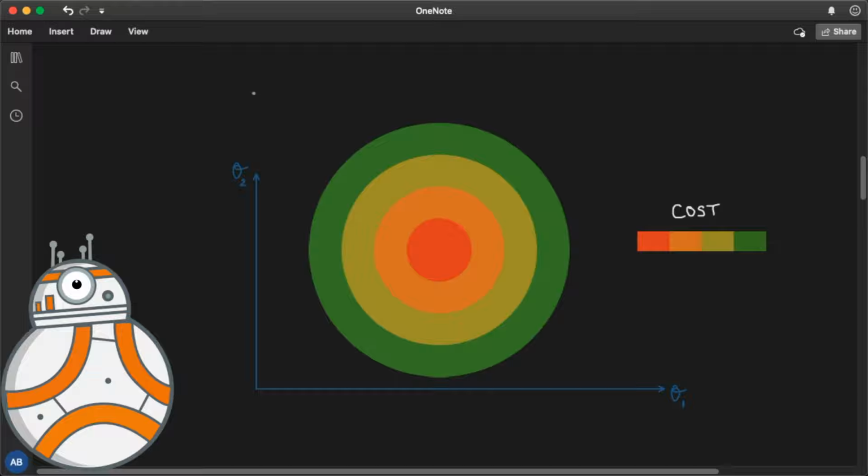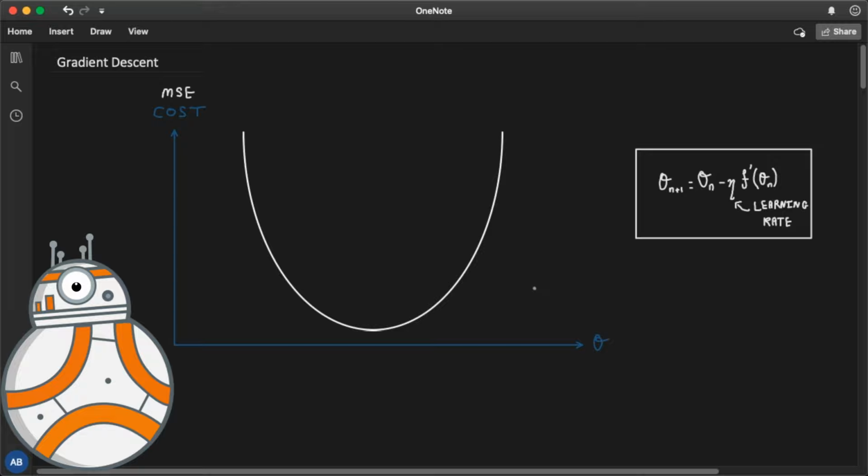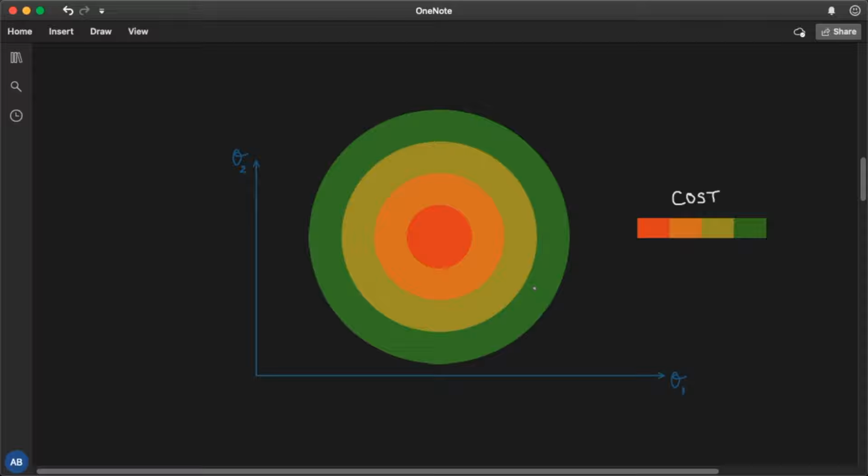As a matter of fact, in higher dimensions, so what we had previously is the MSE cost for linear regression models given only one theta, that is, we're trying to estimate only one model parameter. Now, imagine we've got two features, that is, we've got two model parameters to estimate, theta 1 and theta 2. Thus, the MSE cost function would have the shape of a bowl as such, where red is minimum, orange is greater than red, and so on. So this is a color map.